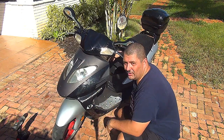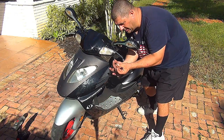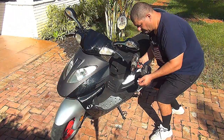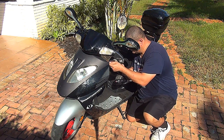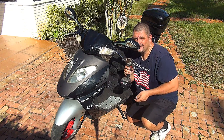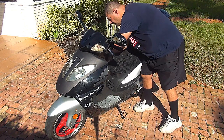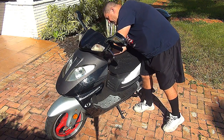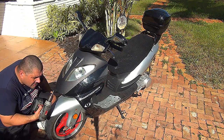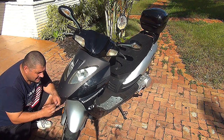You're going to have two screws on your driver's side. They're Phillips screwdriver, right here. You have one screw on the left side of your driver's side of the scooter, and one screw on the right side. You also have two screws down here at the nose. Make sure you turn your wheel left or right, so you're gonna have a little more room.